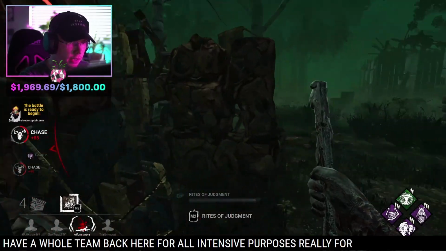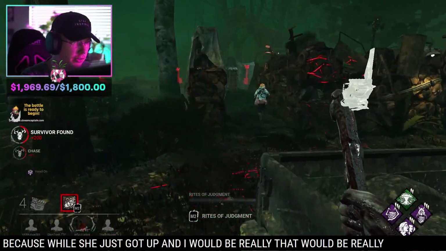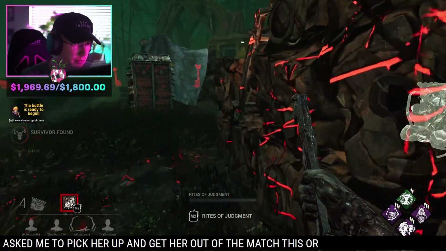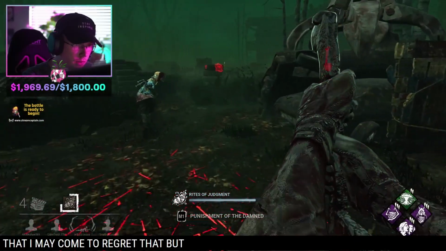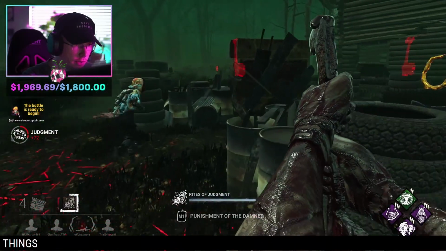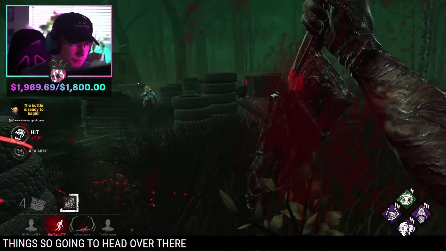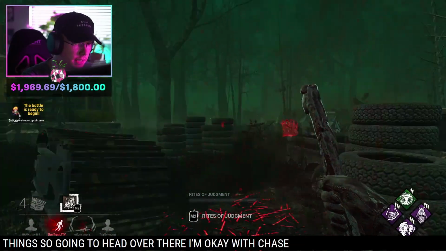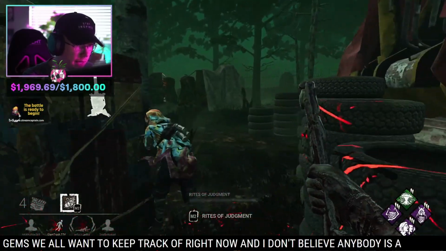We're going to leave her slugging because she just got up and it would be really shitty of me to pick her up and just get her out of the match this early, but I may come to regret that. Okay. We got her to not use any of those things, so go ahead and hit her there. I'm okay with chasing this Dia because those are the gens we all want to keep track of right now. And I don't believe anybody is at that point in the match yet.